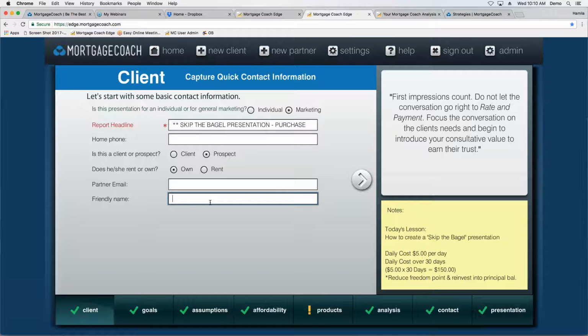Now, a friendly name, we've always stressed, make sure that you always add a friendly name whenever you're doing your presentation. That is tailored when you're doing an individual piece. But because this is a marketing piece, the only sufficient area here is just the report headline. To give you guys an example, we've always talked about the clip notes in the yellow area. These are clip notes just for you. Your customers cannot see these clip notes. So if you need to put some internal jargon for yourself to help you as you are moving forward and creating your presentation, you can add that information right here in your clip note area.